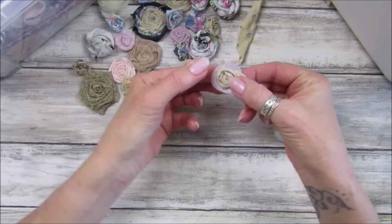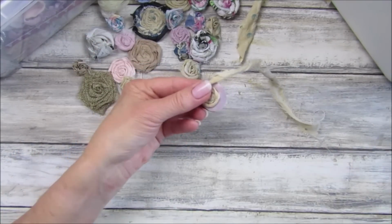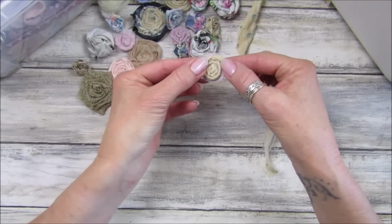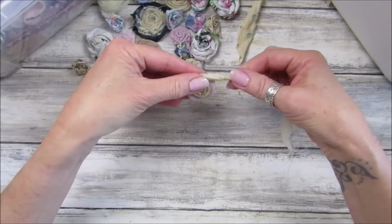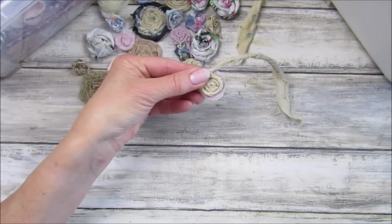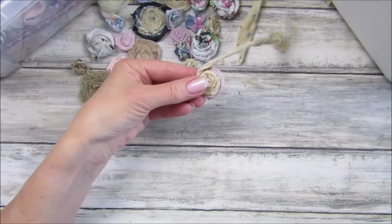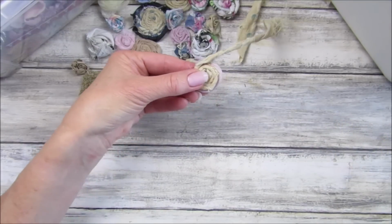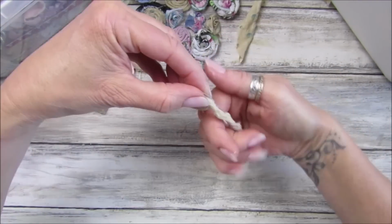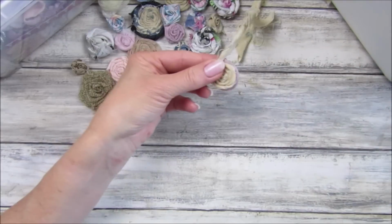Obviously use a fabric underneath that sort of matches the fabric that you're using. Not really that you see it, but it might blend a bit easier if there's a little gap or something in between. So just twist these around, pop that down. This would make a nice little brooch as well, wouldn't it? So quite simple. That will just twist and wrap around. Now actually, what would look quite nice, wouldn't it? If you had a bigger one, you could make yourself a little coaster for your desk.